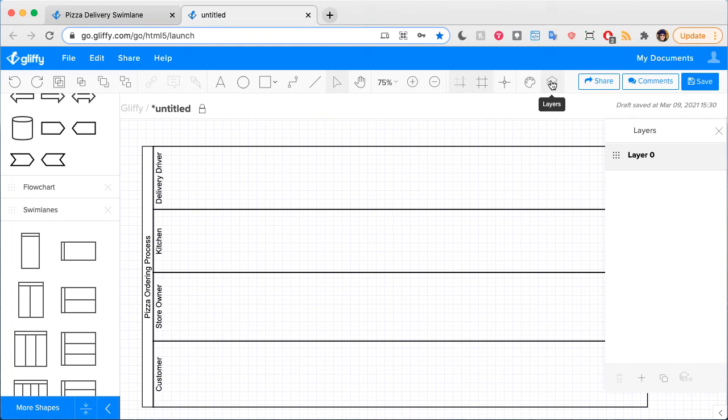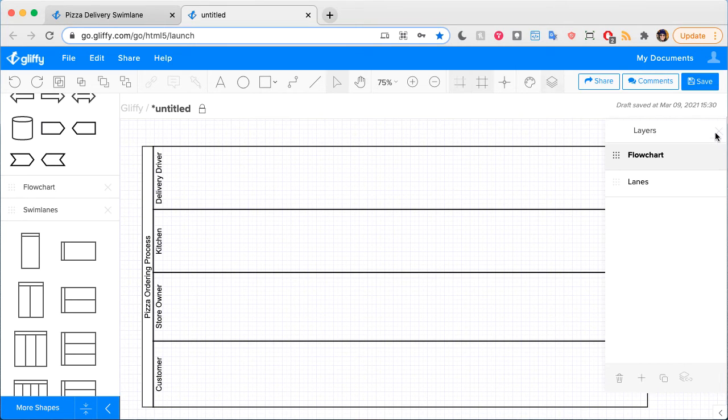One quick tip, I like to use layers to keep this organized. So on layer 0, we have these swim lane shapes. I'm going to go ahead and rename this lanes. And then I'm going to click this plus button to add another layer where I'll actually build out my flowchart. What I'm doing here is I'm double clicking to rename flowchart and hitting enter to save that name. So from here on out, I'm going to diagram on this flowchart layer. I'm also going to lock this lanes layer so I don't accidentally move it around.